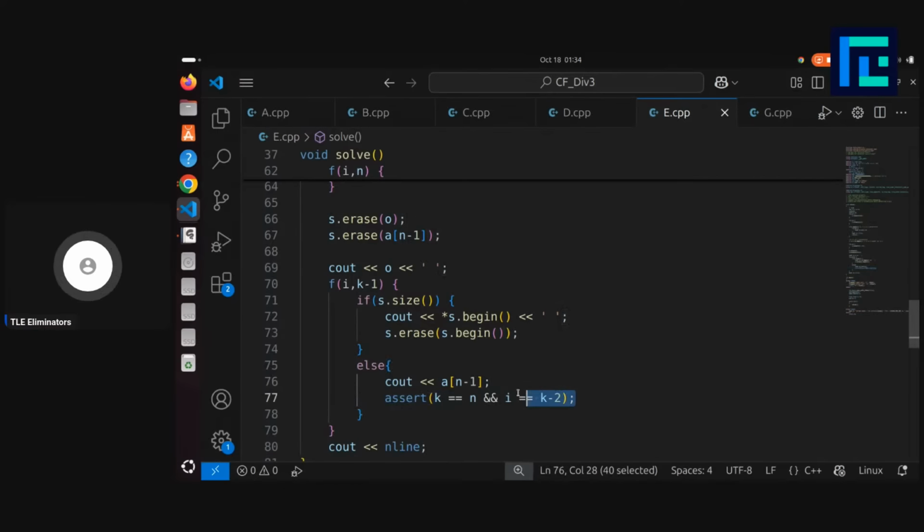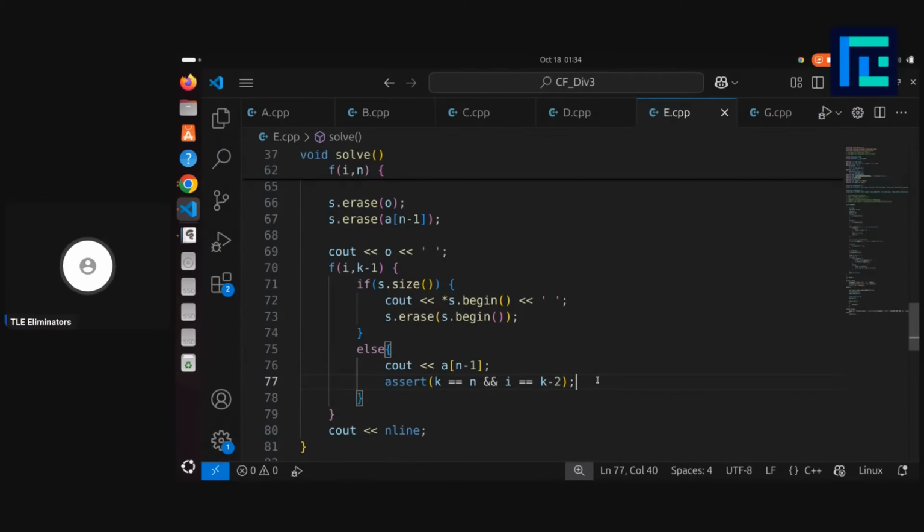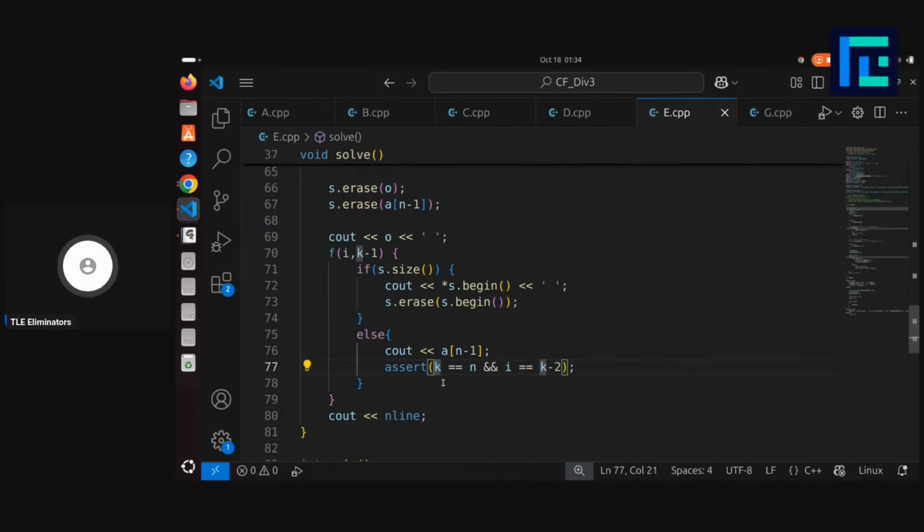This is just to debug my code, in case some runtime error happens, so I will know that my code is wrong. Basically, this assert statement, what does it do? Assert will give a runtime error if this condition is false. Whatever you write in here, if it is false, then it will throw a runtime error. So if you submit the code and you get a runtime error on a test, then you will understand that it is this statement which is not true. It has to be true, but it is not true. So it is easier for you to debug, right? So in the contest, I wrote this. Anyways, so this is the solution.